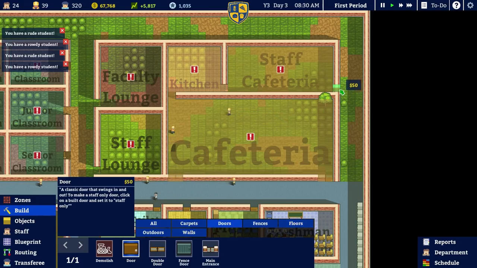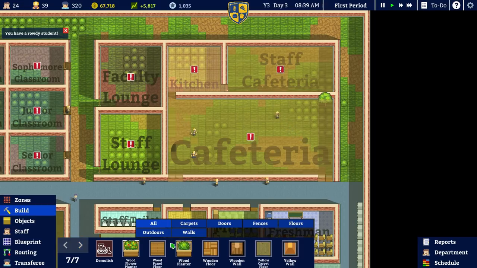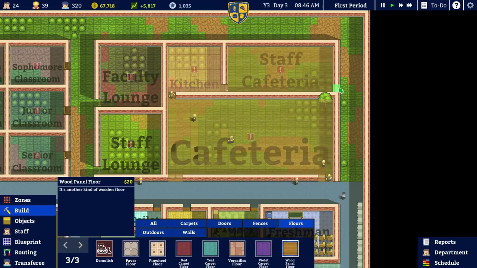Also, do you know what? Let's put a door in from the outside there to get to the staff cafeteria. Let's put a door just there as well. And go and find the wooden flooring. Wood panel. Is that the same as the other wood panel floor? Yeah. So wood panel floor just there.